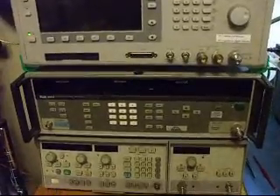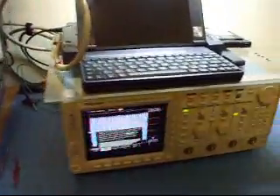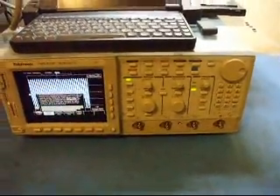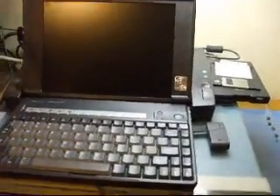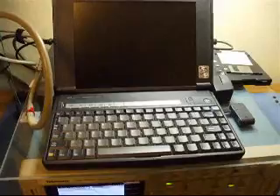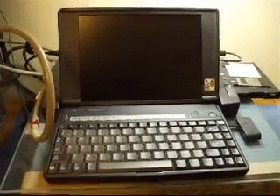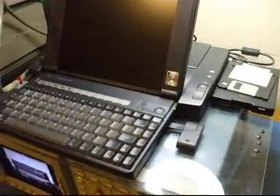The unique thing about my home hobby setup is that this is an automated system, except I have to manually move the jumpers on the scope, although I've made a fixture that helps with that. I put the Omnibook on a piece of plexiglass and mounted the dock on the plexiglass so it's easily moved — I just stick it out of the way on top of some shelves when I'm not using it. I have several extra Omnibooks sitting around just in case one dies, since caps die on these things too.